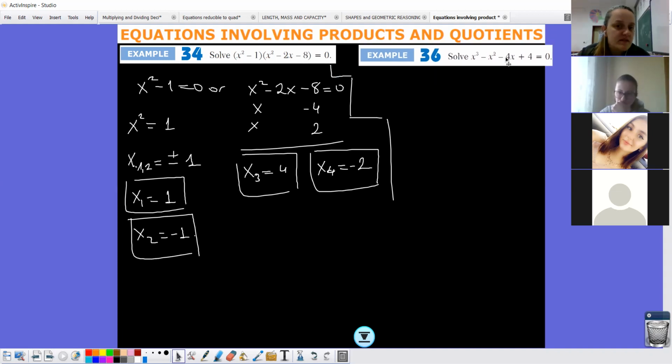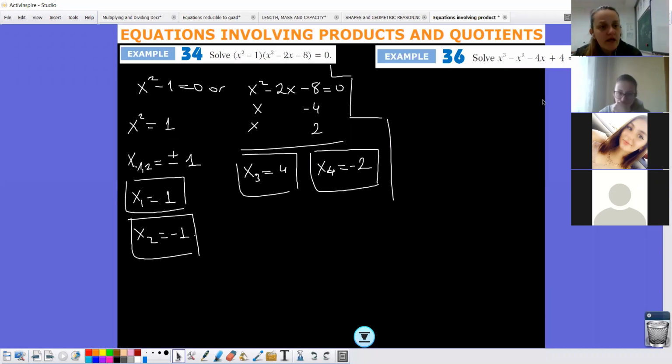Now here, we didn't see how to solve cubic equations. We know how to solve quadratic equations, and we know if we have a multiplication of two expressions we can solve. And we know from the previous year factorization of algebraic expressions. Do you remember? Now here, I will try to get this equation to a form that I know. I will try if I can factorize this one to have a multiplication of two expressions. I will check if I have something in common.